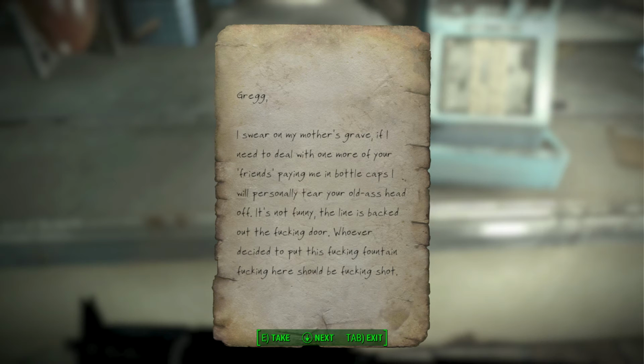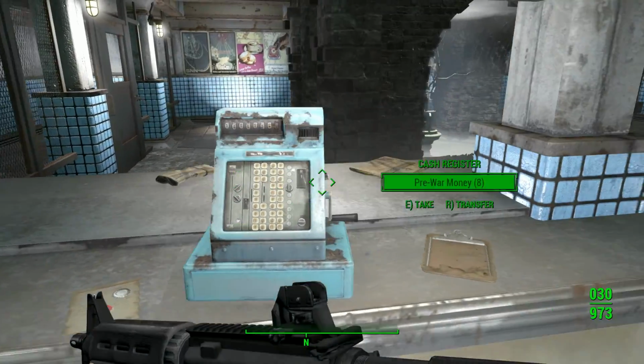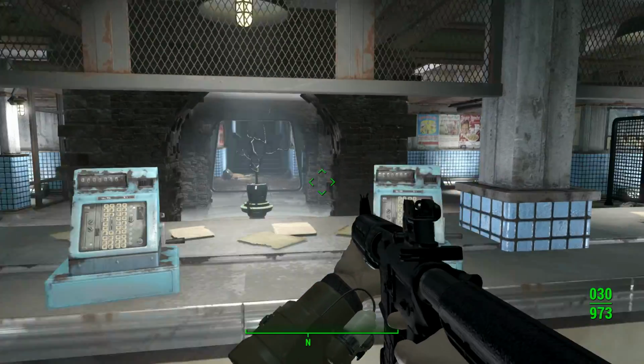So, what the hell. Gregg, I swear on my mother's grave, if I need to deal with one more of your friends paying me in bottle caps, I will personally tear your old ass head off. It's not funny. The line is backed out the door. Whoever decided to put this fountain here should be shot. Sincerely yours, Jake.